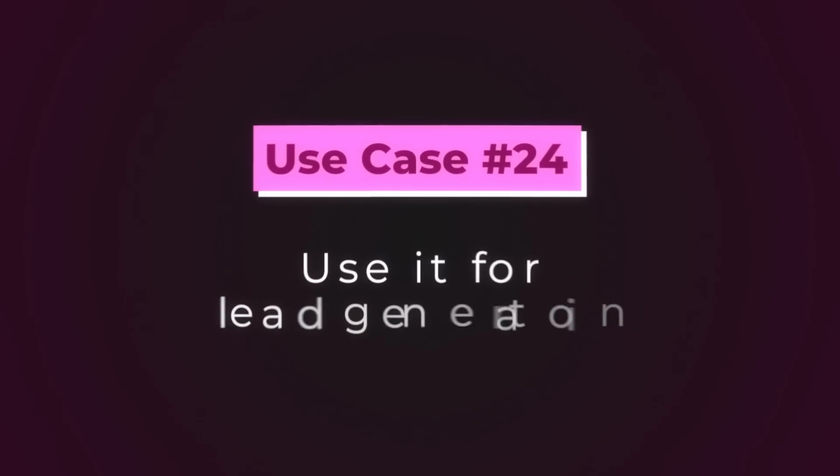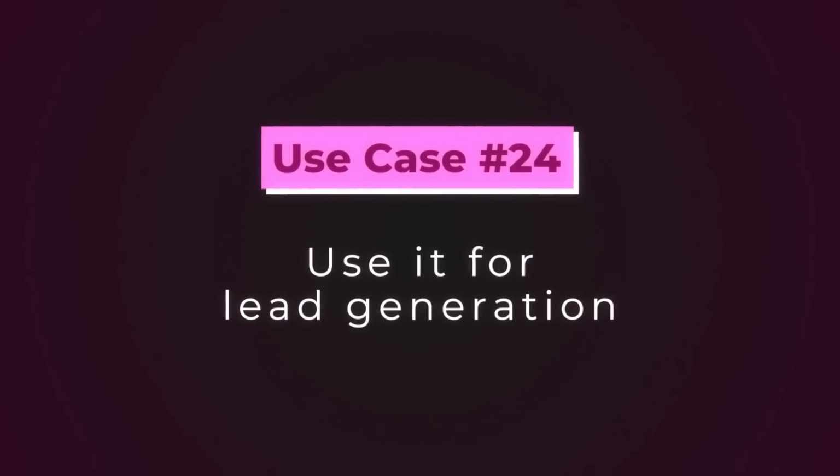And a perfect example of this is use case number 24, which is all about lead generation. To grow a business, you need clients. And one of the things that I've learned the hard way is lead gen can be a very manual process. And lead gen is the type of low risk thing that is perfect for AI agents. Let's say you're doing something like cold email outbound. Here's how you can do it.